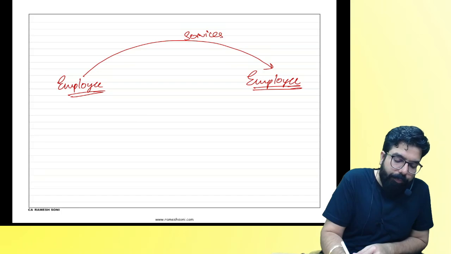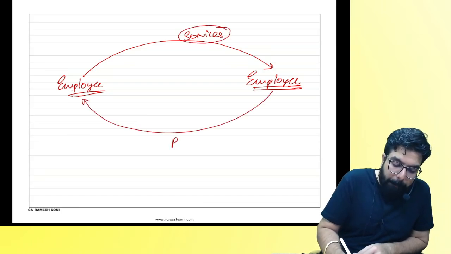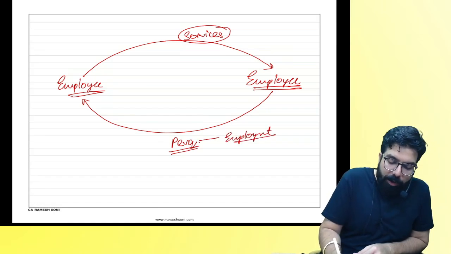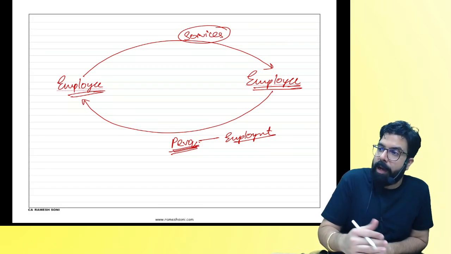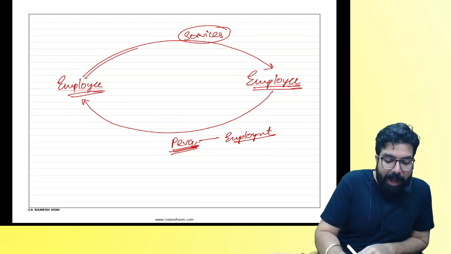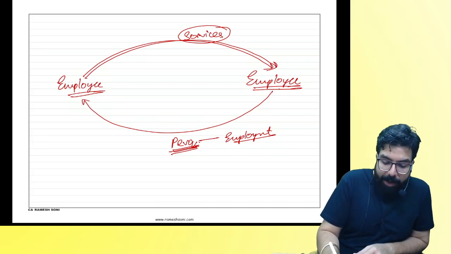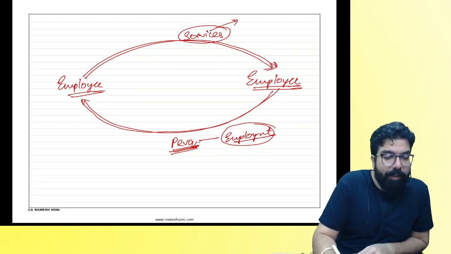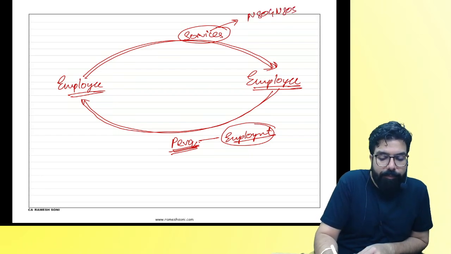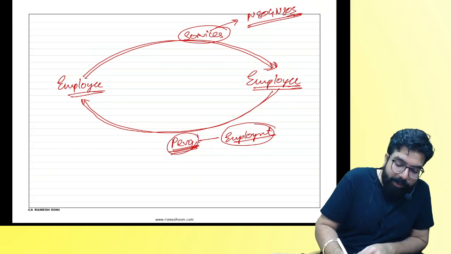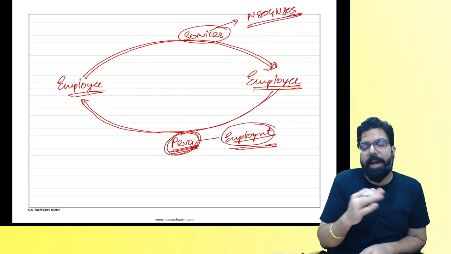I gave. An employer went ahead and gave me perquisites, which are as per the employment contract. He might give me one gardener, one car. All these are as per the employment contract. My question to you guys, when I have given services to the employer, and an employer gives me perquisites in terms of the employment contract, will these services come with GST, or will it be neither supply of goods nor supply of service? Louder, everyone. Why? Because perquisites are given as per the employment contract.